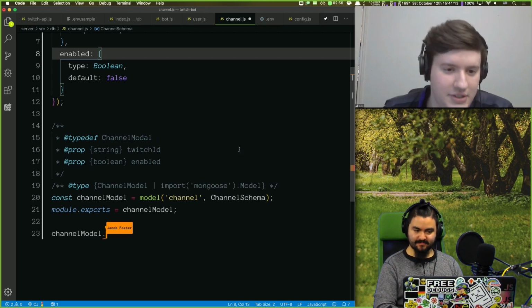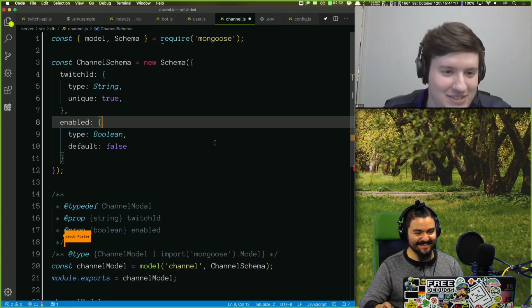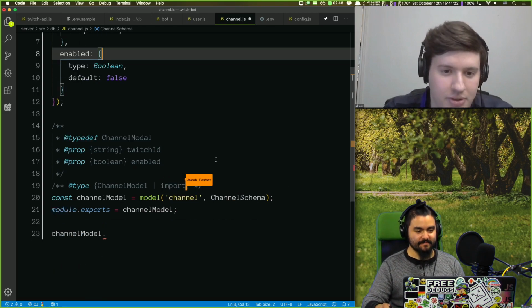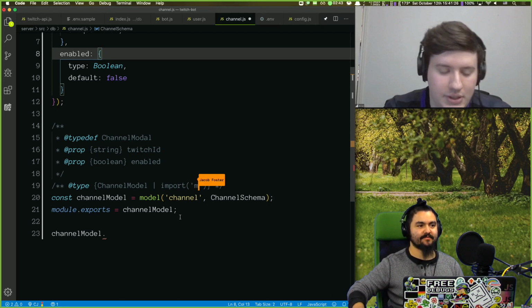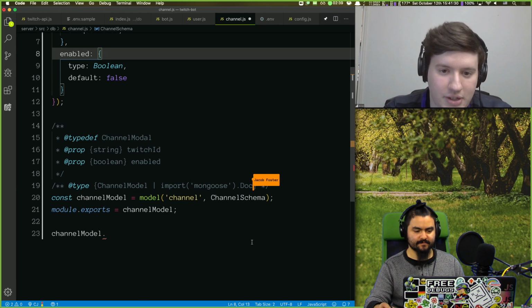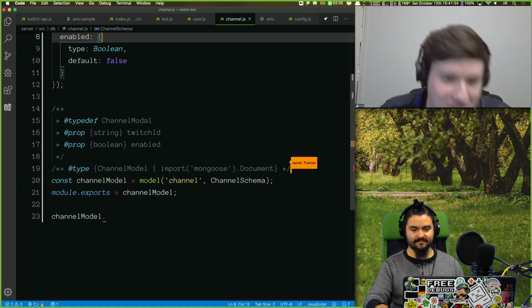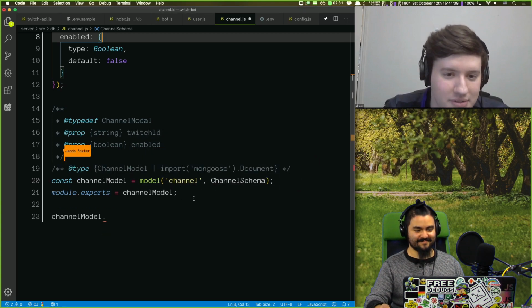Oh. No. That should be it though. Maybe there's something wrong with the import. And you're trying to give us autocomplete that has like .save and different things like .findOne, update and stuff like that. Yeah. Okay, I think I got it. Hold on. Document. That's what we want? No. Okay, hold on. Let me move this to like here. Maybe. I'll figure it out.